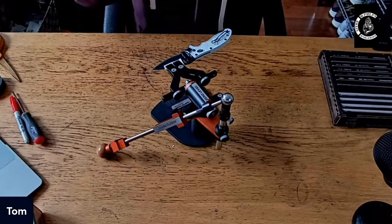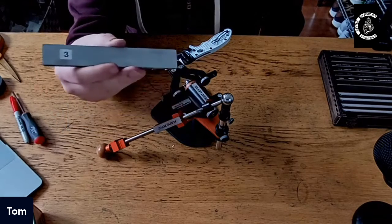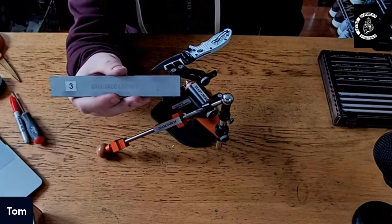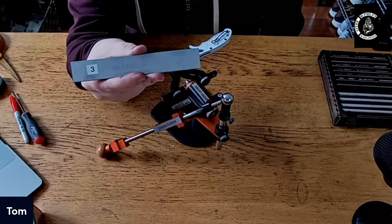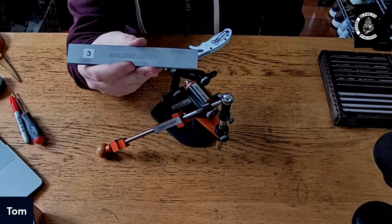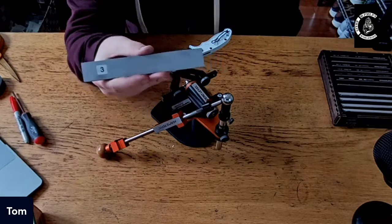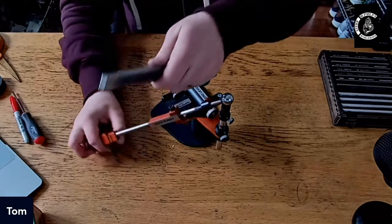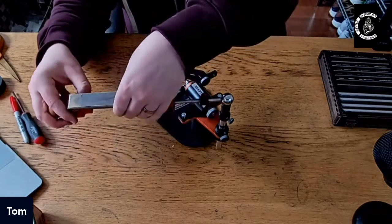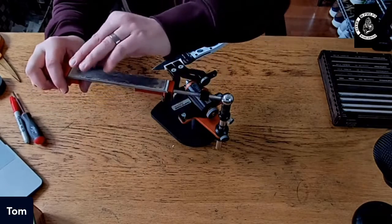To strop this, I'm going to recommend stropping on the device. I don't strop by hand as much anymore. I strop with a 6x1 plate. This is kangaroo leather from Hapstone. It has 3 micron gunny juice. I recommend 3 micron if you're just going to get one. It's a good all around for actually cutting steel and giving a little bit of polish, and it just does the trick. It's all you really need if you just want to get a sharp edge. You're not trying to get a mirror edge.